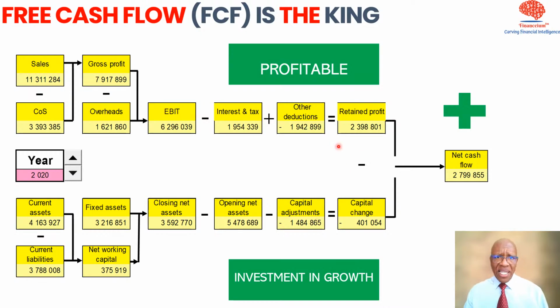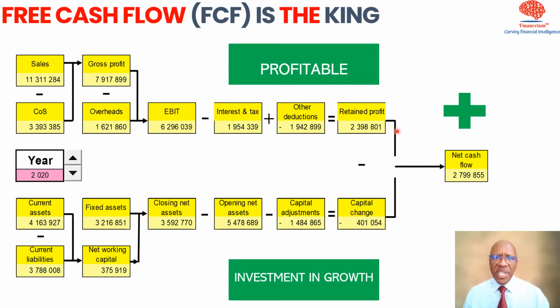So when you do that, where have we come? We've come from the sales as far as the income statement is concerned, and moved along the line up to where we added other deductions, to the ending point where we can now see that once we've done all that needed to be subtracted from our sales, we then remain with retained profits.